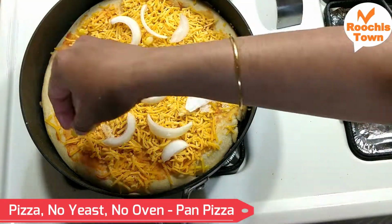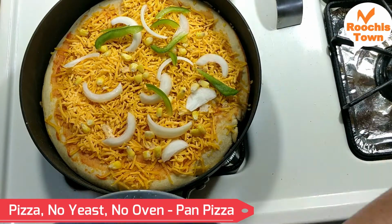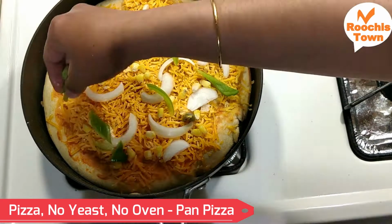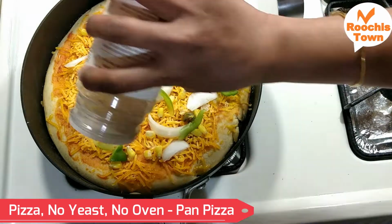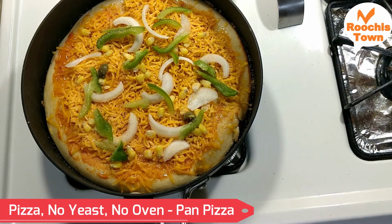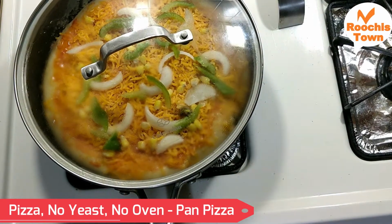Now I'm going to put some toppings. I'm adding onions, capsicum, olives. You could add pineapple. We love pineapple pizza. You can also add cooked chicken here. I've also added corn. I'm adding garlic powder here, you could totally skip this. And you could also add some herbs, Italian seasoning. Put some oil and close the lid.